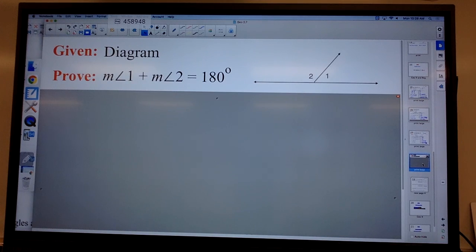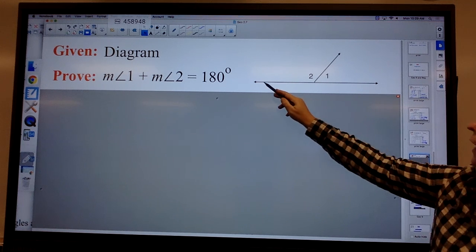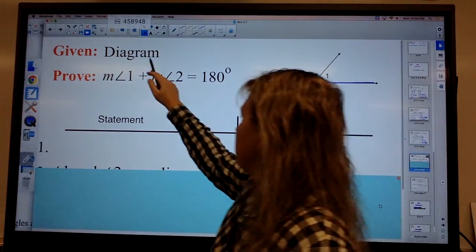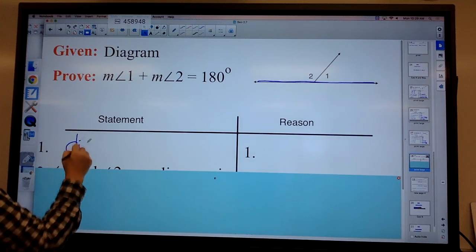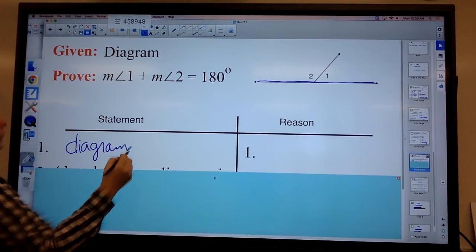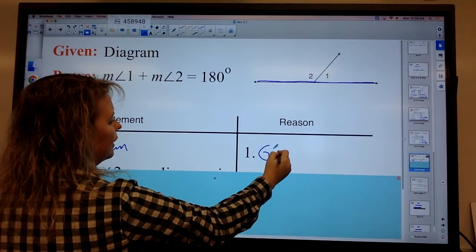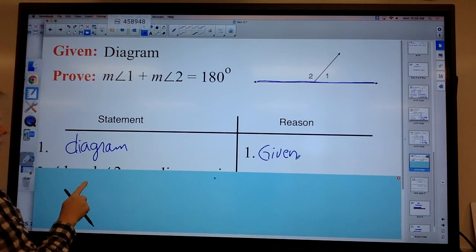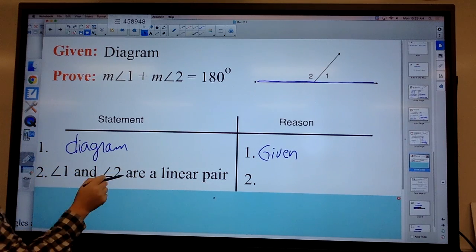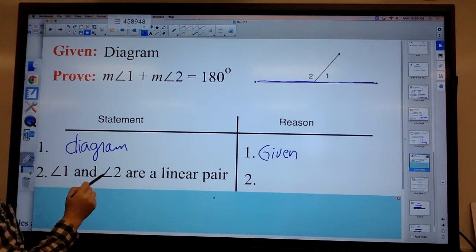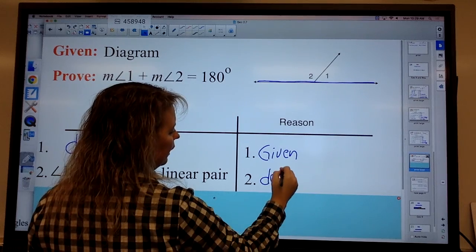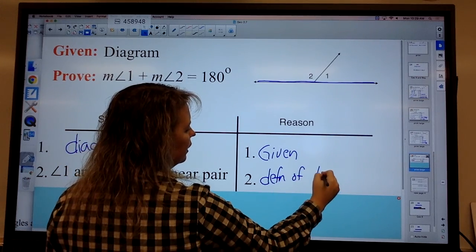And the last one, given the diagram, we talked about this in section 2.7, day 2 also. If you have a diagram that has a nice straight line, well, first you have to say that you have a diagram because that's all that's given to you. So you have a diagram. Capital or lowercase, doesn't matter. That is given to you. What did we do when we had a diagram? We saw that we had a straight line. Therefore, angle 1 and angle 2 are a linear pair because it says if two angles are a linear pair, then they form a straight line. Definition of linear pair.